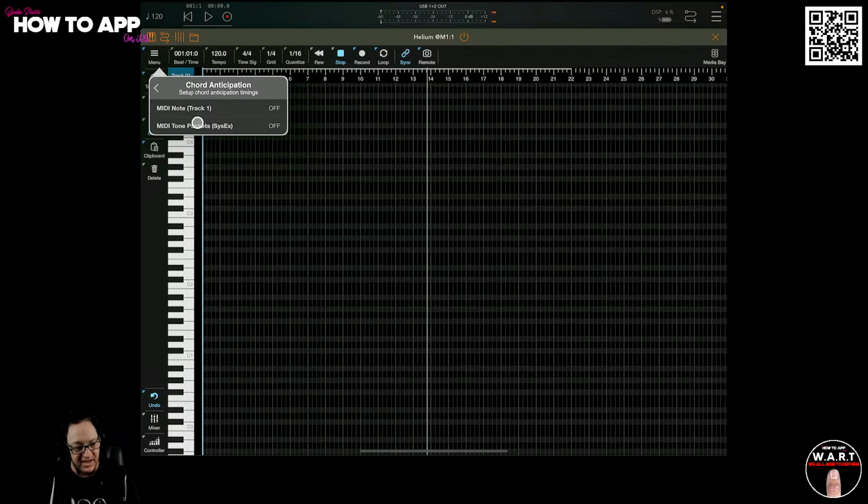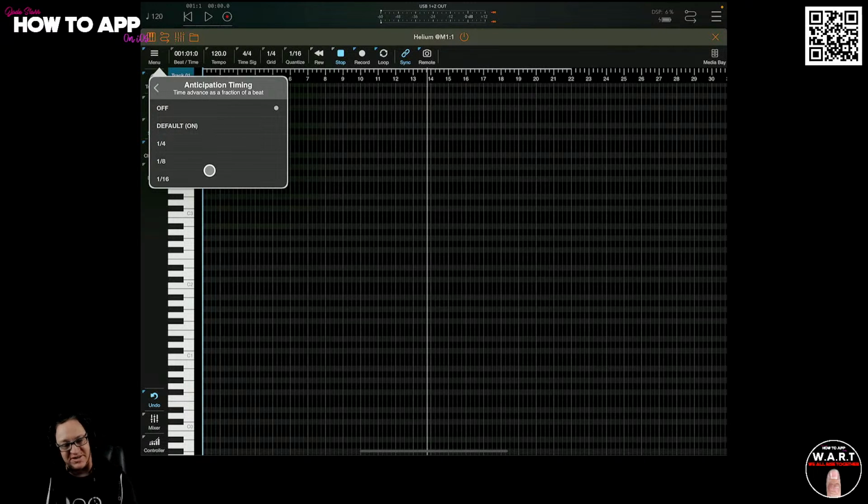Now we have MIDI note to track and MIDI tone packets. I just suggest going into both of these and turning the default on. When you open it, the default is off, but you want both of these on. And you'll notice when I go to this little screen, not only do you have off and default on, but with both of these we have this section that says quarter, eighth, and 16th.